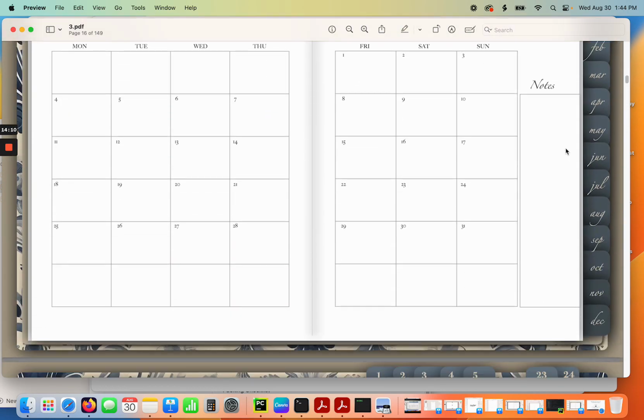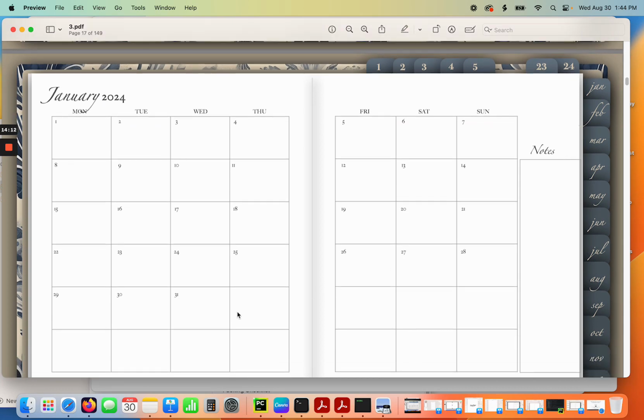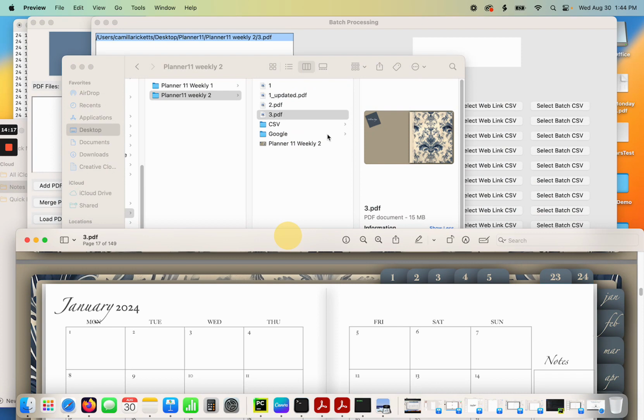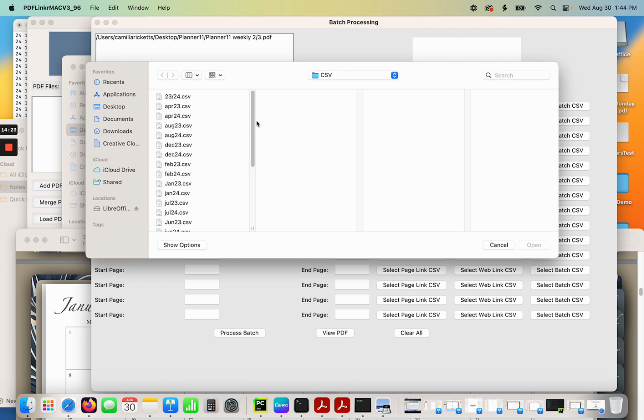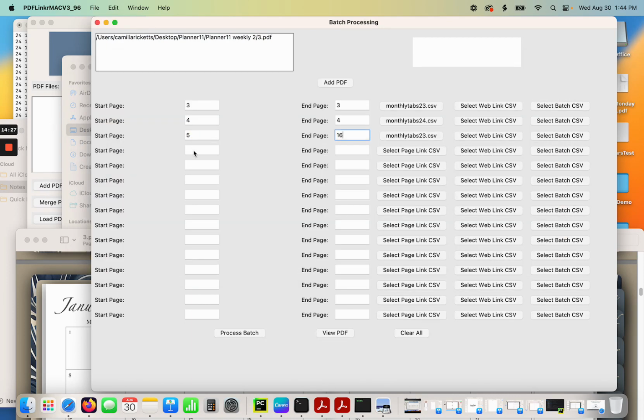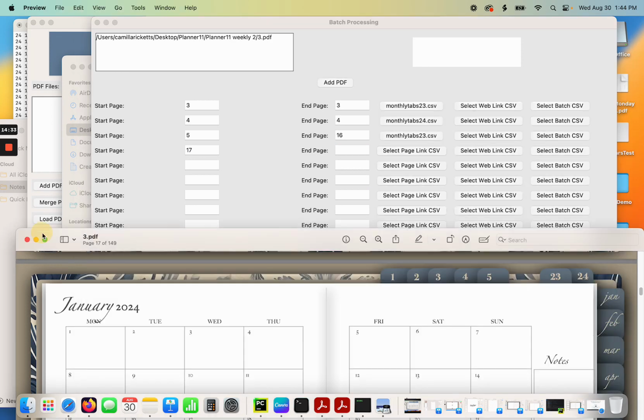Yes, page 5 through 16 will be 23. Will be January, monthly tabs 23, and then 17 to 28, I believe.